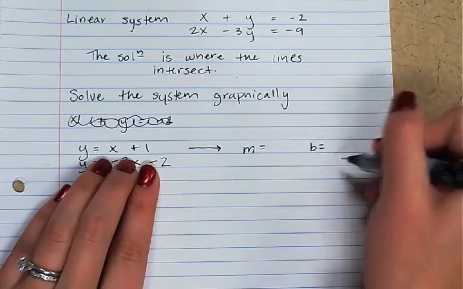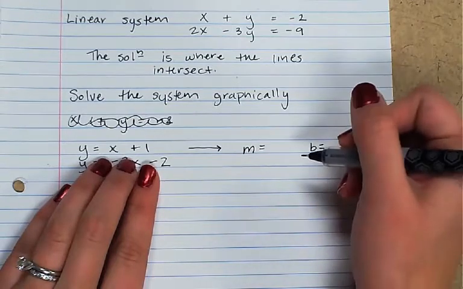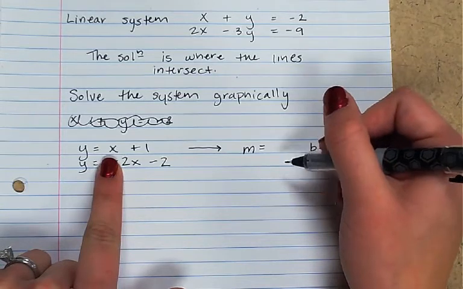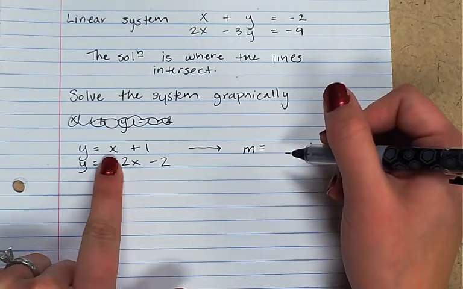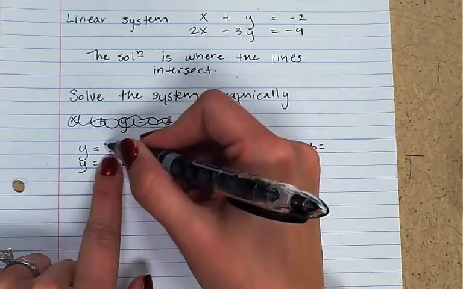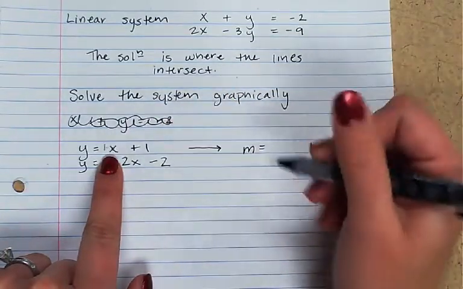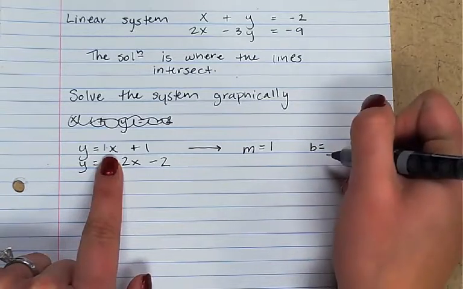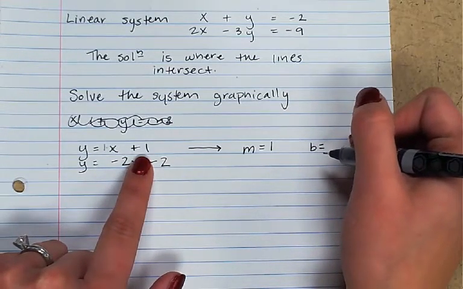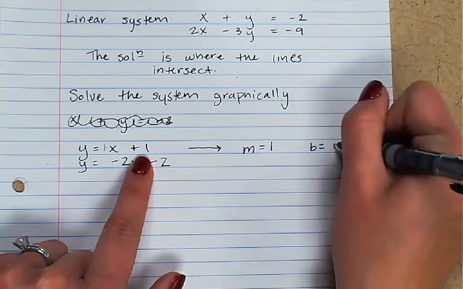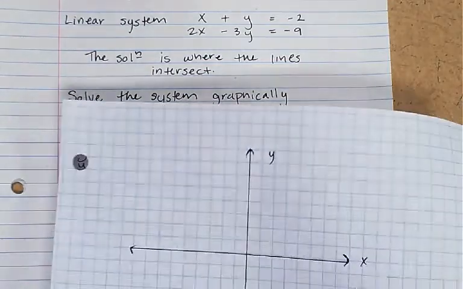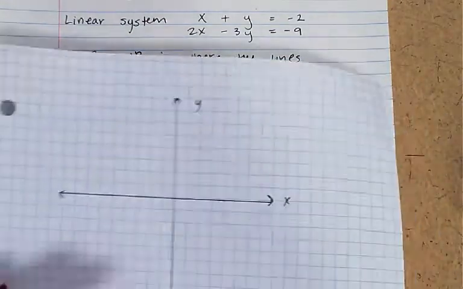remember m represents slope and b represents the y-intercept. For our slope, that's always the number that's in front of x. Well, this one there isn't one written, it's just implied. Whenever you have a plain x like that, there's an imaginary 1 in front. So the slope of this line is 1, and then to get the y-intercept, that's the constant, the number that's by itself that has no variable. So positive 1 is our y-intercept. I'm going to take a pause and graph that really quick. So again, slope 1, y-intercept 1.